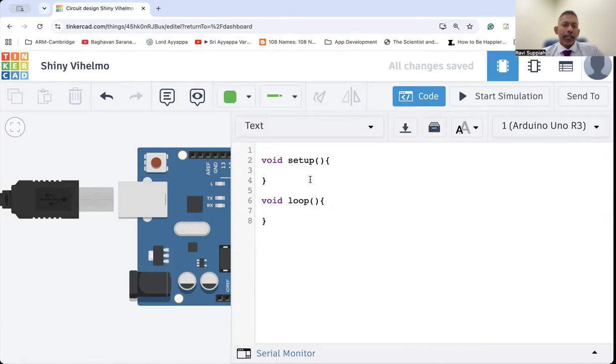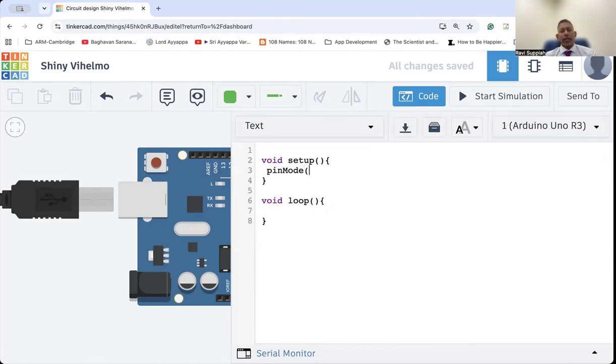In another video, I'll show you the actual setup with a breadboard as well. So for now, since the pin itself is driving this LED, that means it's providing the current for the LED, so I need to configure this pin as output. What is output? Output means from the microcontroller it is going out. So in this case, we want to configure it as an output. And to do that, we have a function called pinMode.